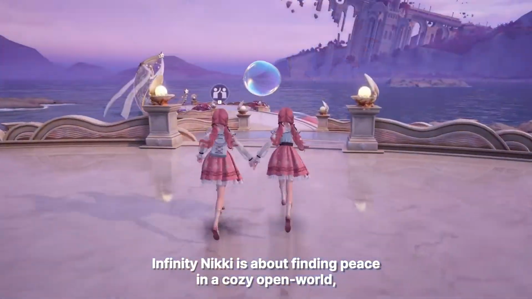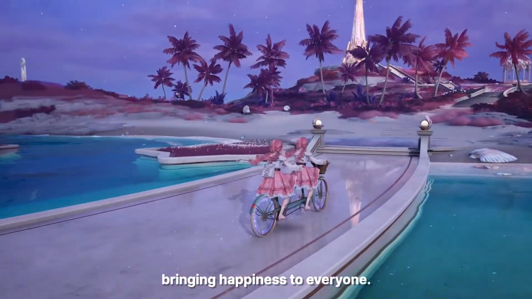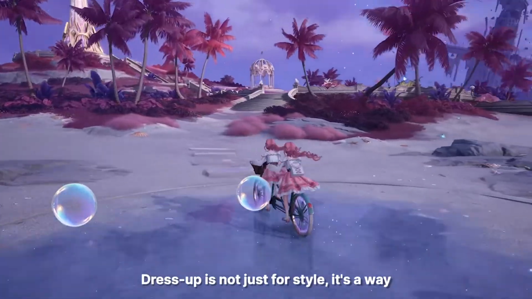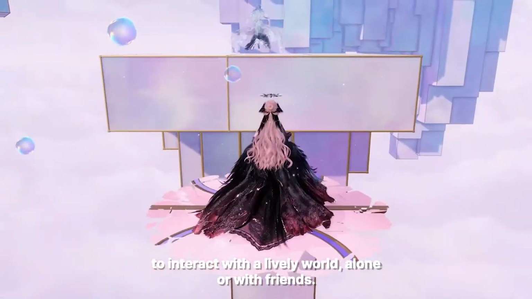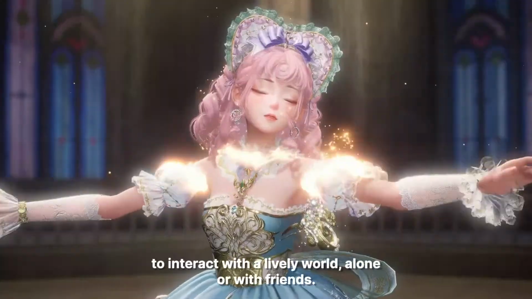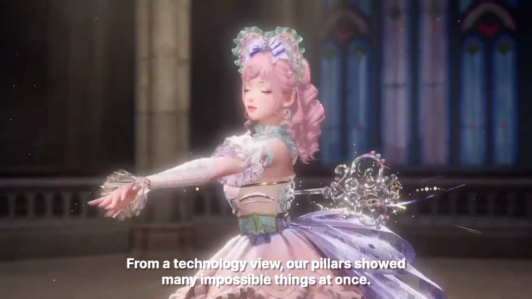Infinity Nikki is about finding peace in a cozy open world, bringing happiness to everyone. Dress up is not just for style, it's a way to interact with the lively world, alone or with friends. From a technology view, our pillars were to achieve many impossible things at once.